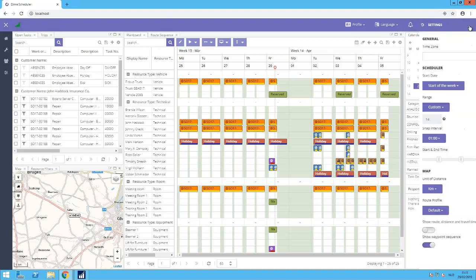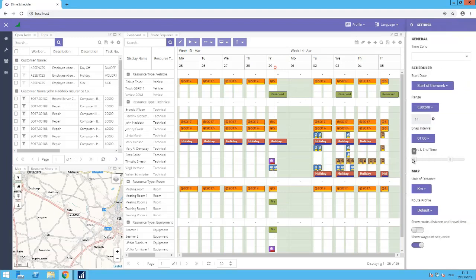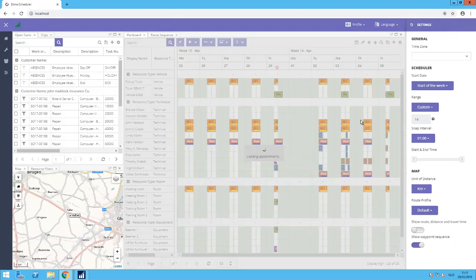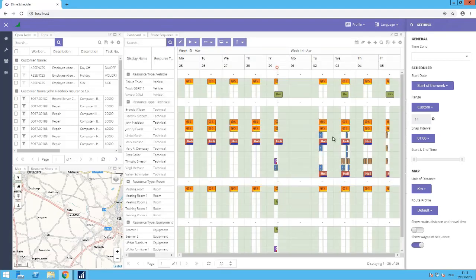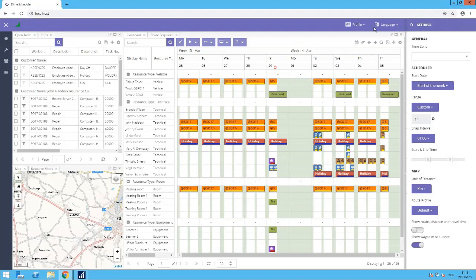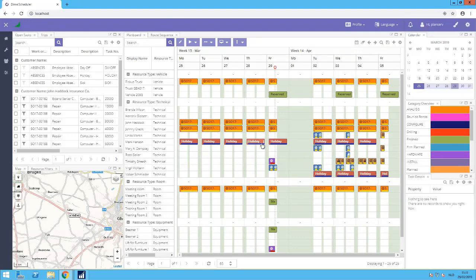I can still go here and visualize the night times, which I have hidden for the purpose of this demo. So you can see here that now the complete night time is also colored in green. So let's just put them back here, and let's put them at 6 o'clock in the evening and 7 o'clock in the morning, like this. Okay, now that's for the visualization. So you can see we can have a flexible setup there to visualize the calendars.